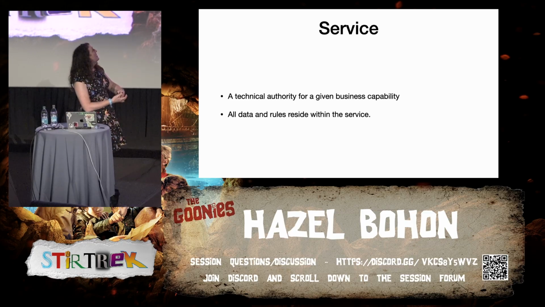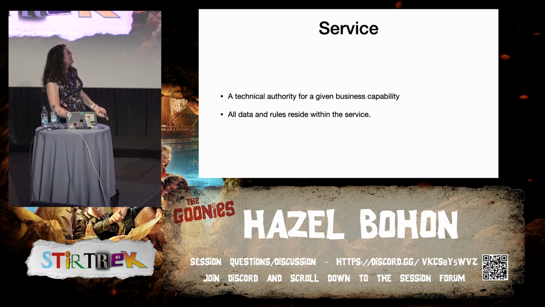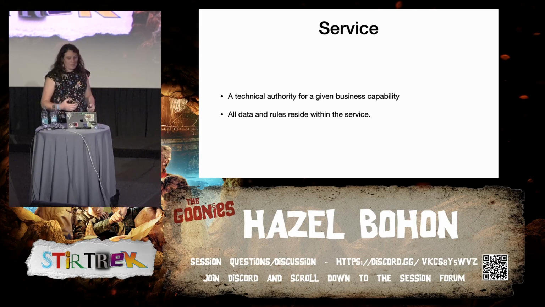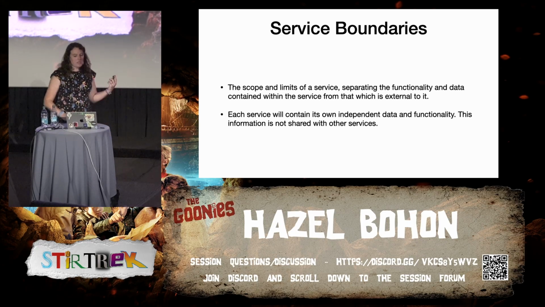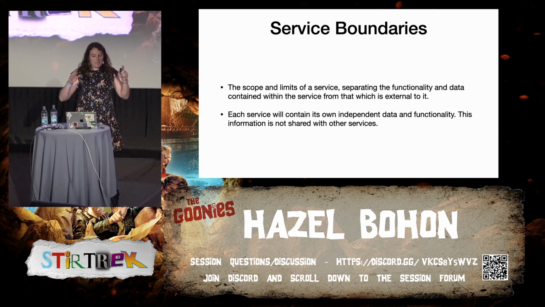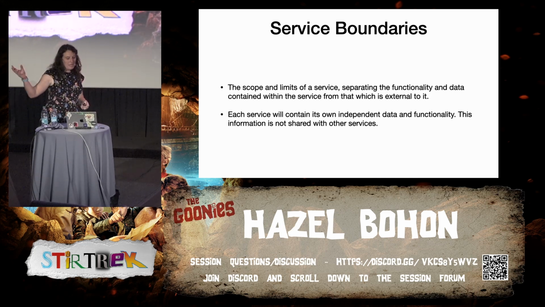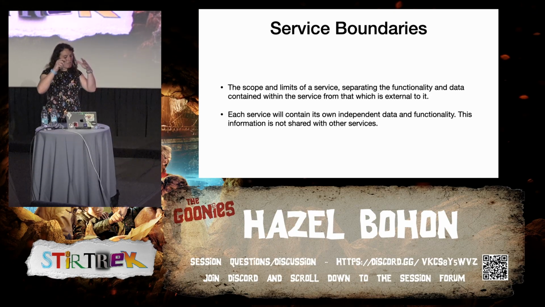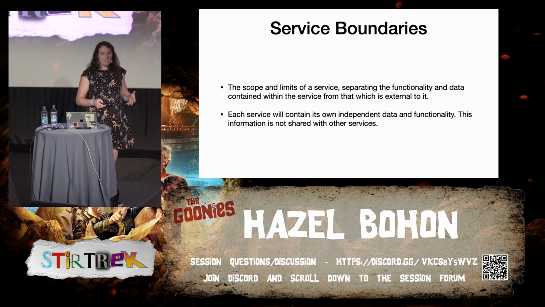So it's a technical authority for a given business capability, right? All data and rules should reside within that service. The service boundaries, the scope and limit of a service, separate the functionality and data contained within the service from that which is external to it. So each service will contain its own independent data and functionality.